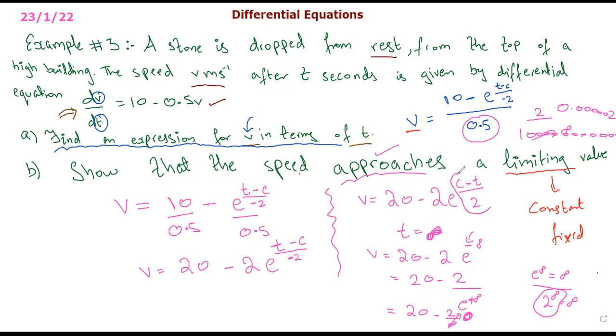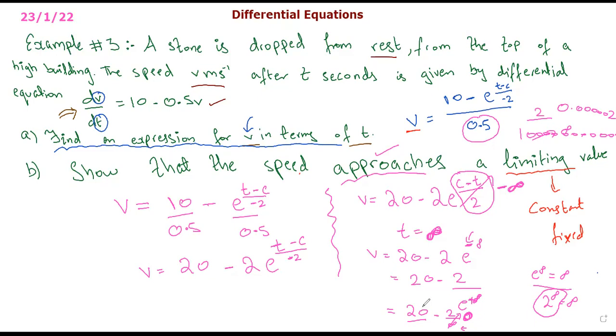So we had this expression. Since t equals infinity, this whole thing would be minus infinity, right? And when we have something with minus in the numerator, I take it to the denominator and it becomes a positive power. So now we have e to the positive infinity, and e to the infinity is basically infinity itself. So I can write infinity directly, and anything divided by infinity would be 0. So we have 20. So 20 meters per second is the limiting value of speed. As t increases, there would be a time when speed is fixed and it becomes 20 meters per second. So have you understood this?